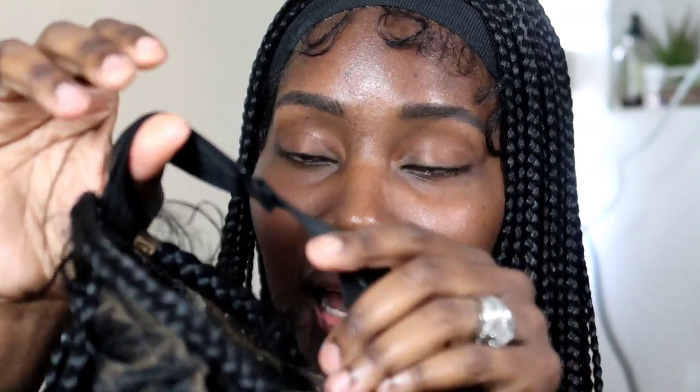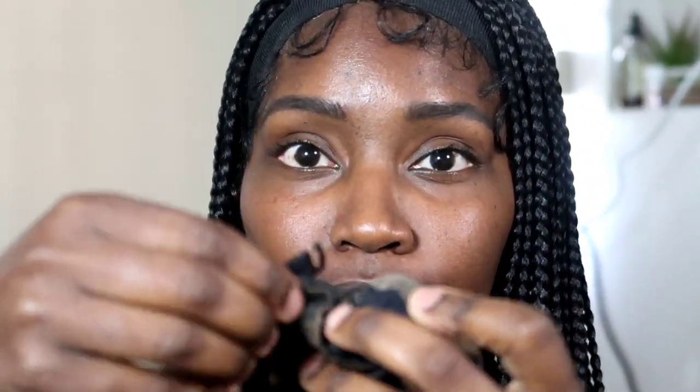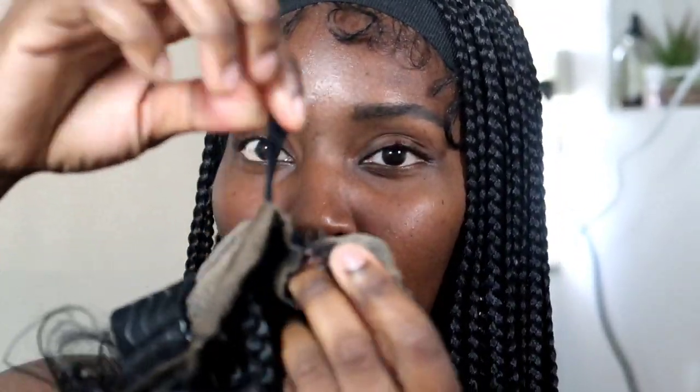So back to what I was saying about adjusting that strap. This wig has one of these on the inside. I had to adjust this all the way to the tightest. It also has this piece that's just on all the wigs anyway, this adjustable strap. I had to adjust that all the way to the smallest as well. So the plus for you is if your head is on the bigger side, this is big hair friendly. I definitely feel like this is big hair friendly.